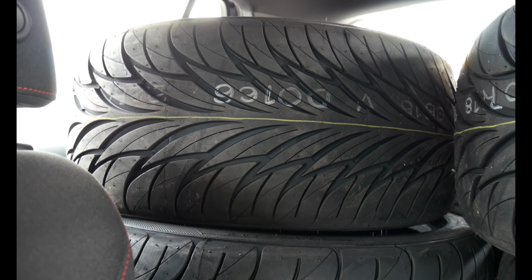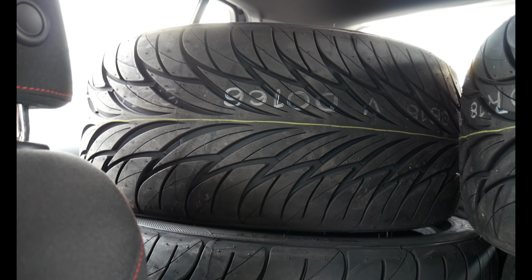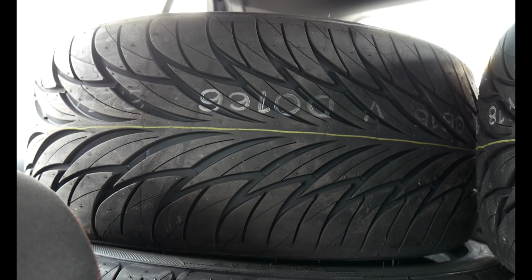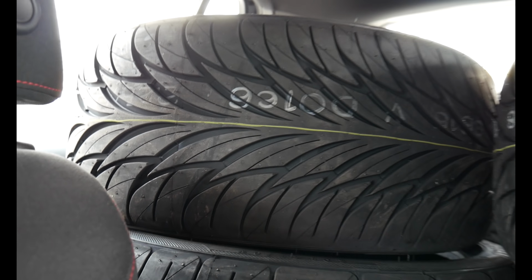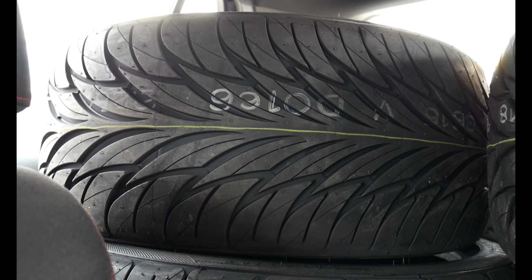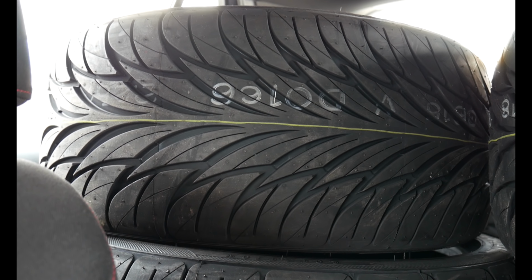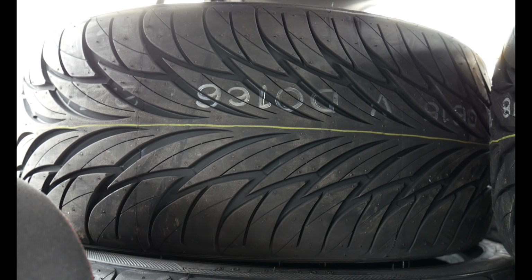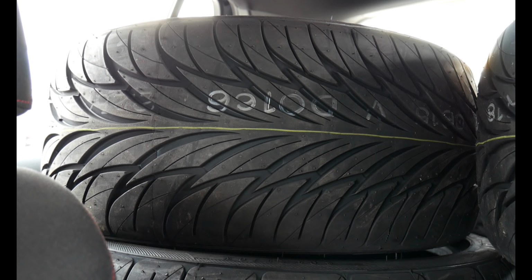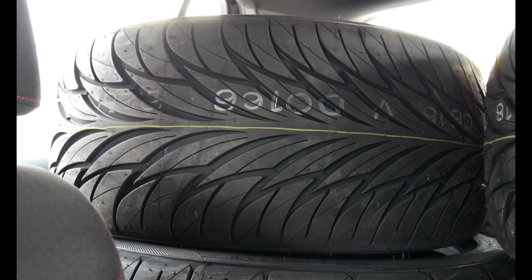I've read from some reviews that people love these tires for drifting, because they're super cheap and very grippy. So I did my research on these. There were mixed reviews, obviously. These tires do like to be in the dry. If you're driving anywhere below 40 degrees, it's not going to be good. You definitely want to drive these in really warm weather so you can get the best traction possible.